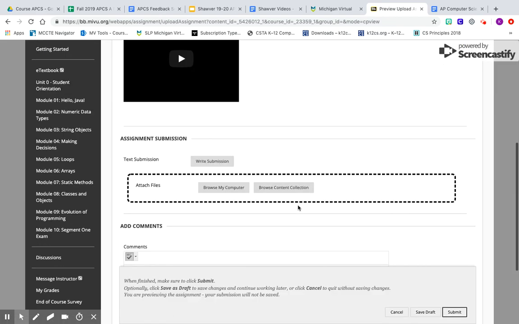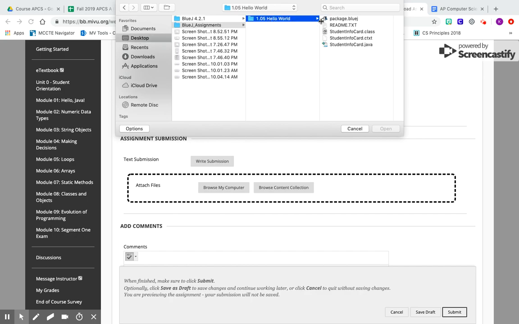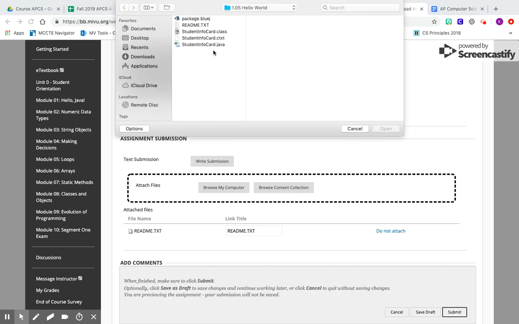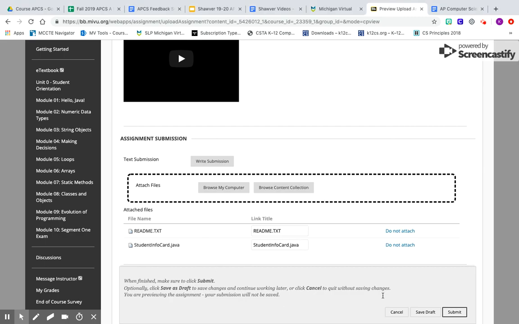And then you're going to browse your computer for the files. So you navigate to wherever you are storing the files. You're going to submit the README text, which is the PMR. And then you can click Browse My Computer again and select the Java file. So now you see the two things that are submitted. You don't need to rename this README text or anything. So I'm going to hit Submit.